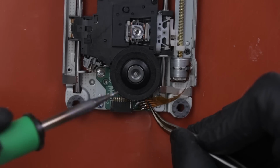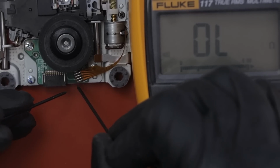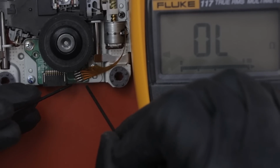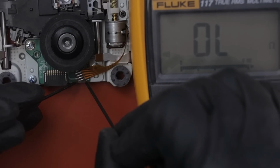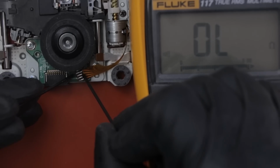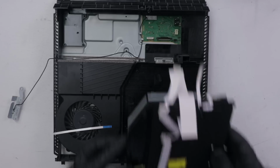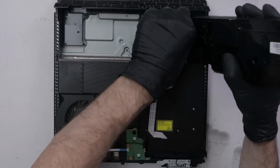Now I'm just going to check for continuity on each joint from this point to the point up here. This point is connected to the board. This point is connected to the ribbon cable. That will tell me if the solder joint is good or not. Good. Good, good, and good. So all those joints are good. Now it's time to put this back in the disk drive and put the disk drive back in the console and see if it works.